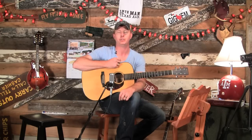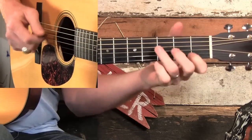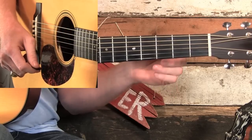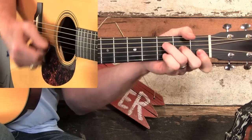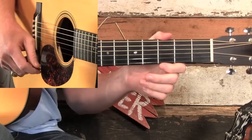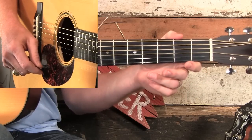So let's dive into Under the Double Eagle, key of C. This song is in the key of C. We're going to play it out of the C position, okay? So no capo. We're just learning the part of the song that's in the key of C. Traditionally, originally, this song modulates up to the key of F for a little while, then comes back to the key of C. But in a lot of bluegrass situations and scenarios, I hear it played just remaining in the key of C, and that's what I want to teach you today.